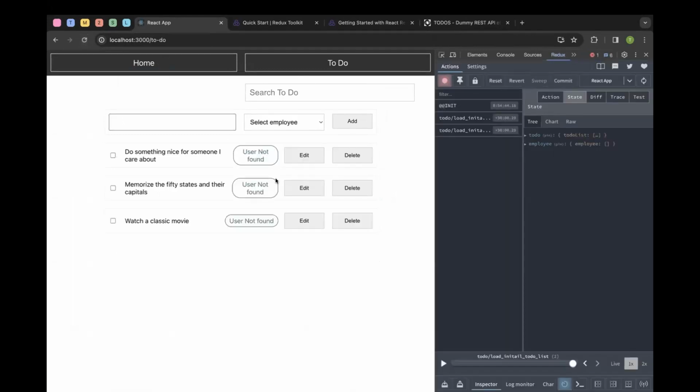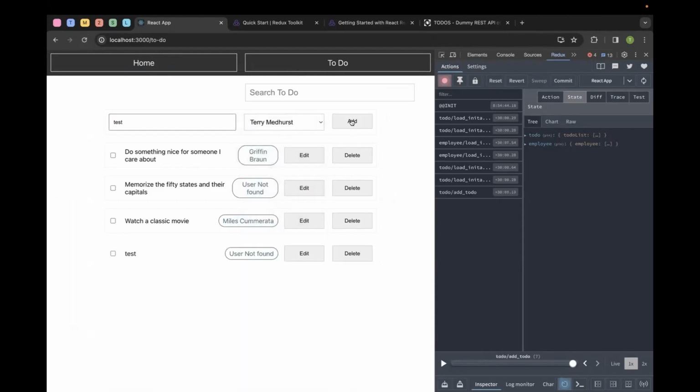What could be the issue? Okay, because this is not loaded. Add. Still that says user not found. Let me check what is the issue. In my to do, the user ID is 1.